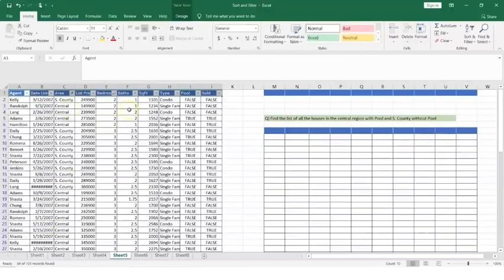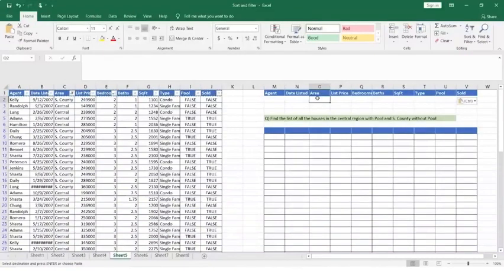But then we have two different conditions here. So we need the data in Central region to have the value for pool being true, and for South County the value has to be without pool. Now how do we do that? So what we can do is we can first create a copy of these headers here, so let me do that. Now the area has to be South County.